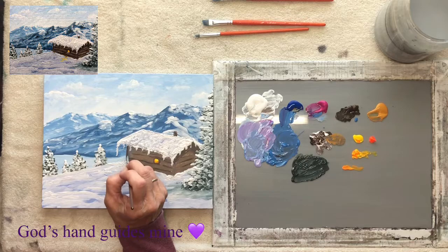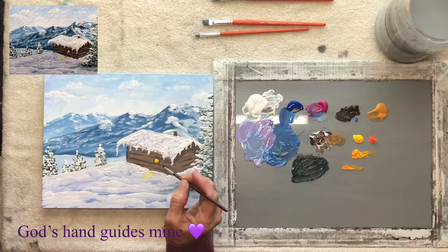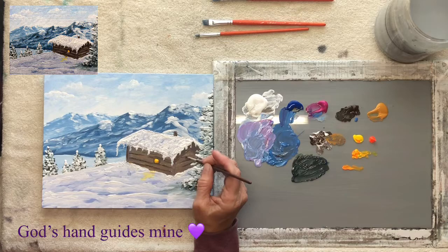Now I'm just coming back now and kind of darkening some of my dark lines. Just make them a little more obvious. Yours may be dark enough already.